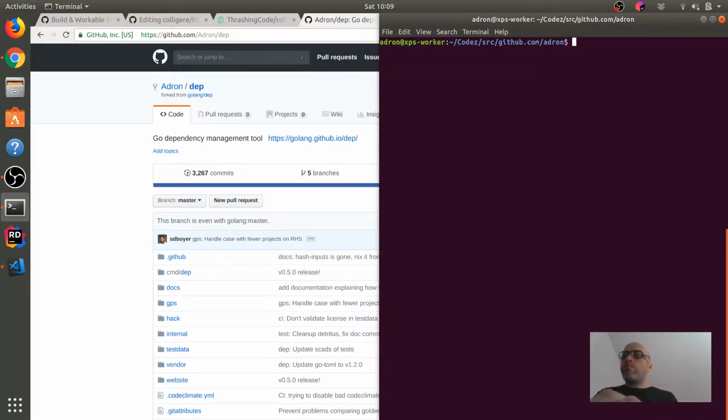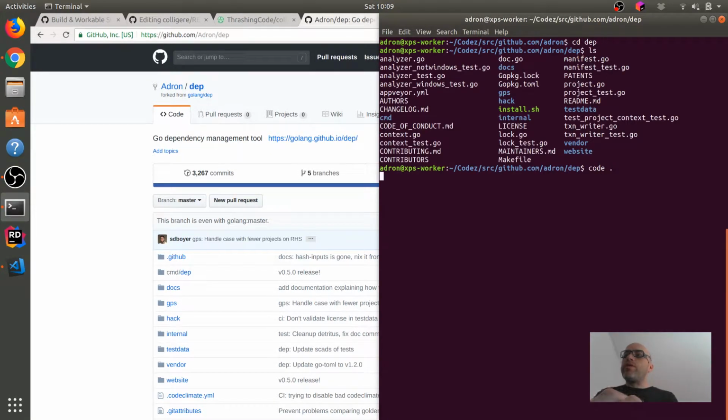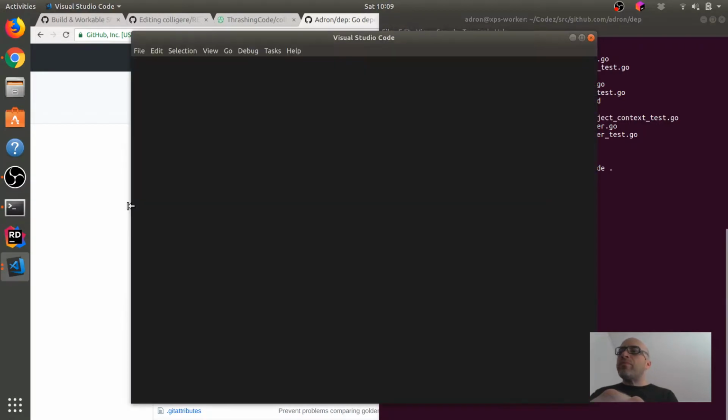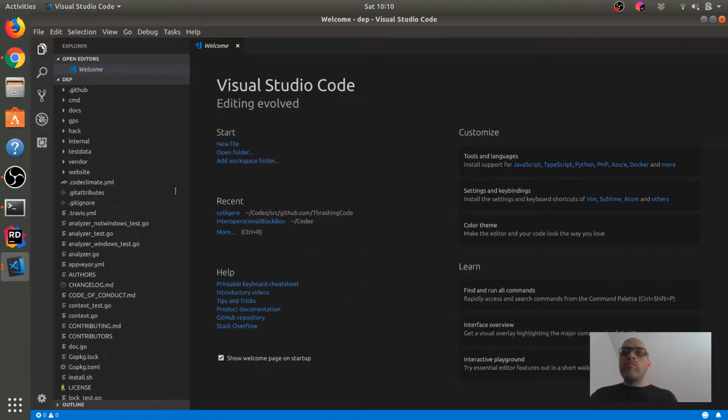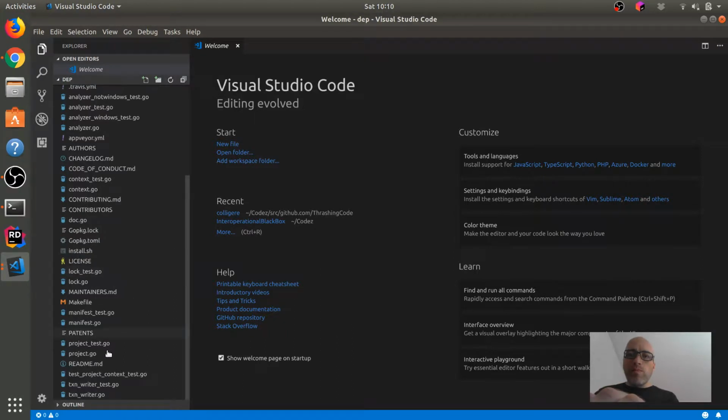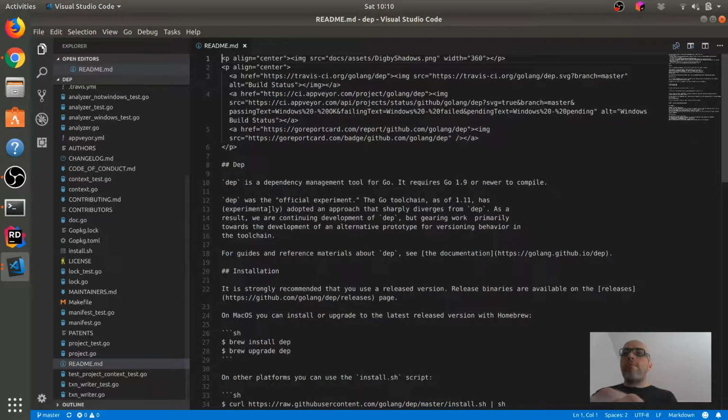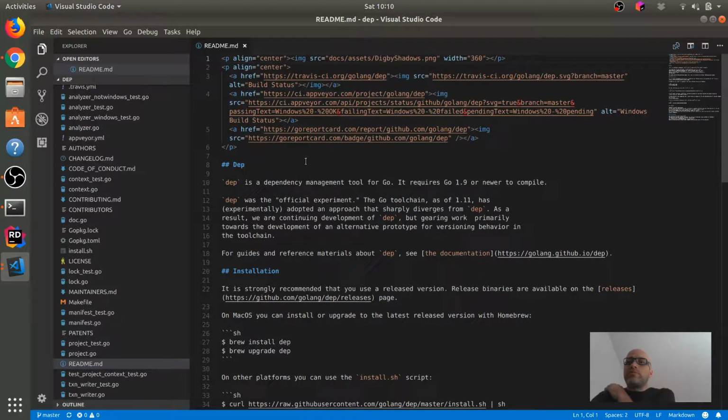There we go. Dep, there we go. And I'm going to open it up in code too. Where's the README? There we go, color coding.